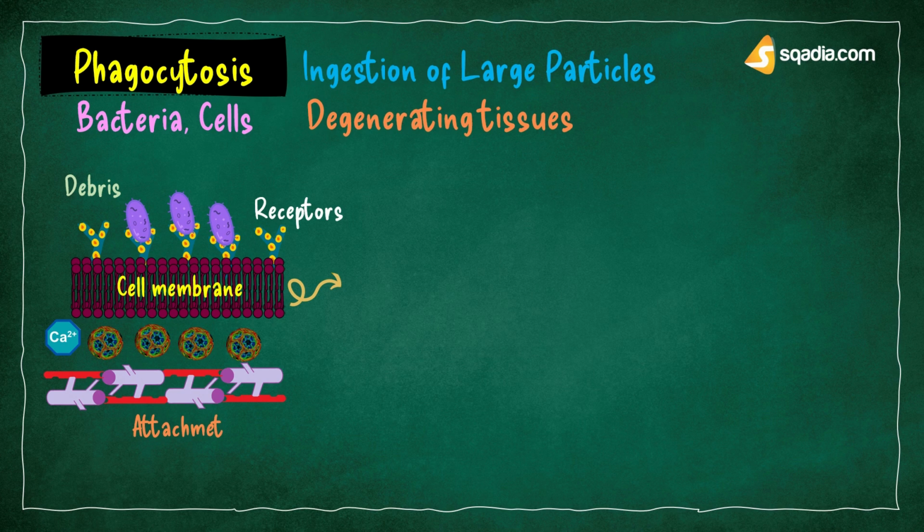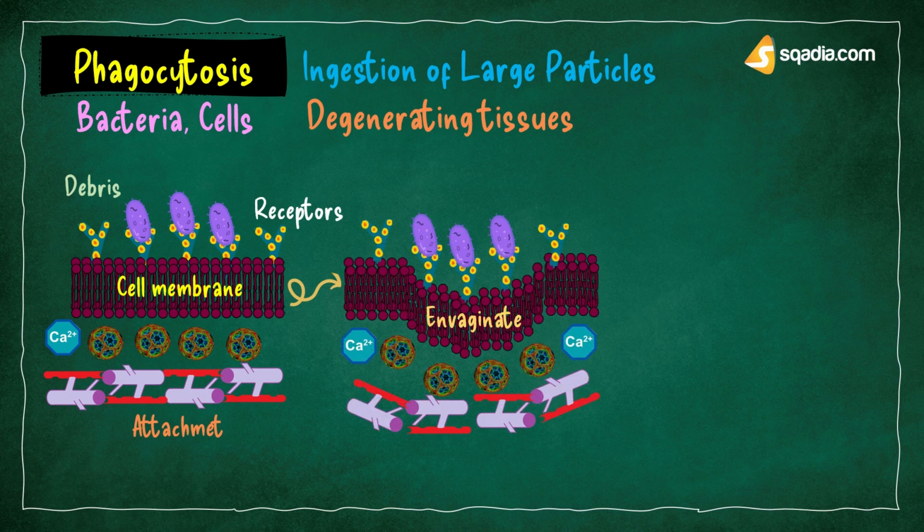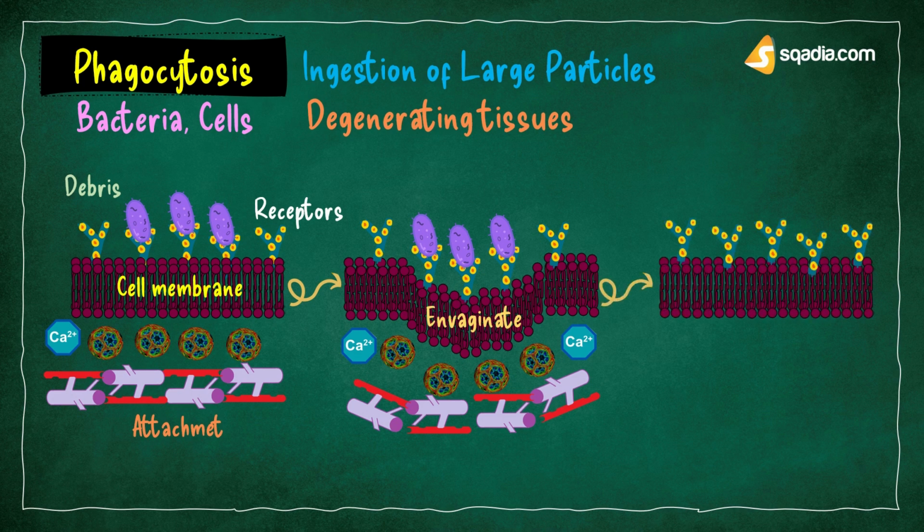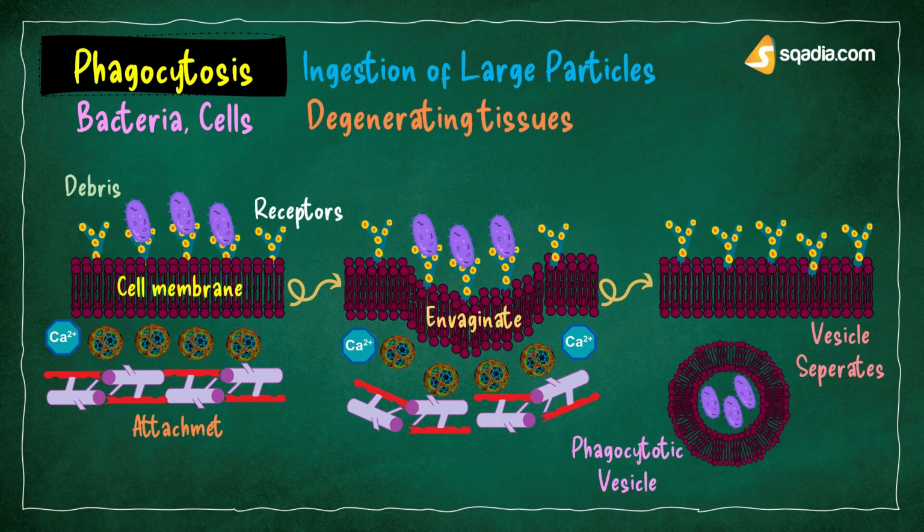First, the cell membrane receptors attach to the surface ligands of the particle. Then, the edges of the membrane around the points of attachment evaginate outward within a fraction of a second to surround the entire particle. After that, actin and other contractile fibrils in the cytoplasm surround the phagocytic vesicle and contract around its outer edge, pushing the vesicle to the interior. Lastly, the contractile proteins pinch the stem of the vesicle so completely that the vesicle separates from the cell membrane, leaving the vesicle in the cell interior in the same way that pinocytotic vesicles are formed.